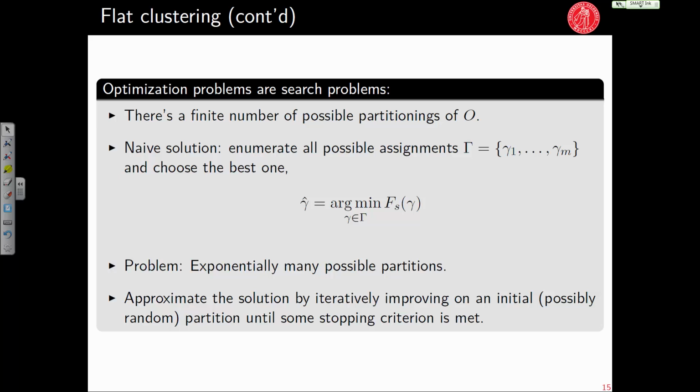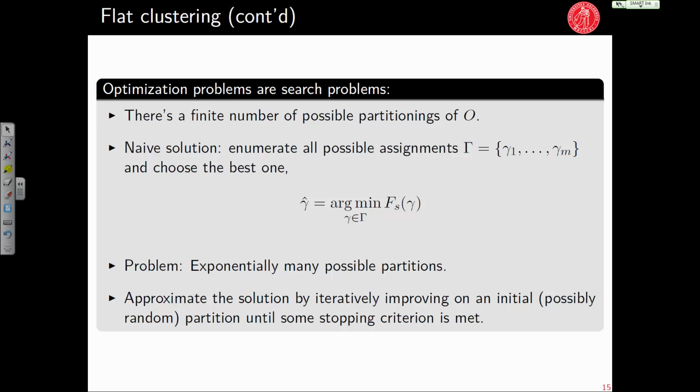So normally in clustering, we would approximate the solution, meaning that we start with some initial random partitioning, and keep on improving it iteratively until we reach some stopping criterion.